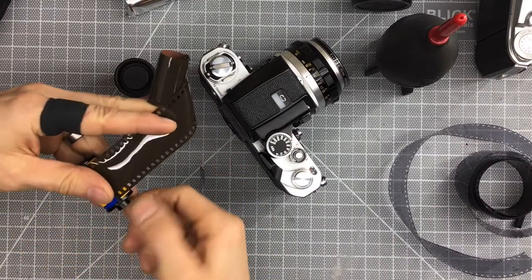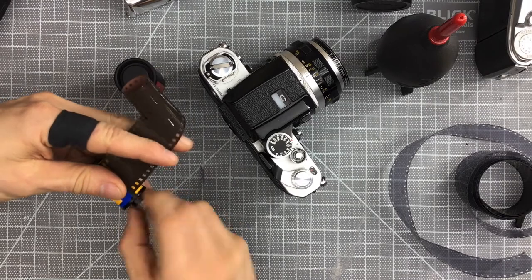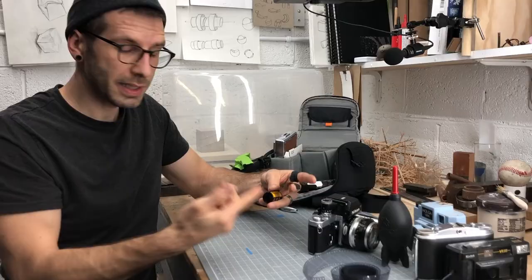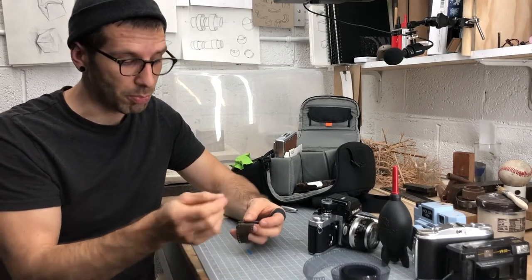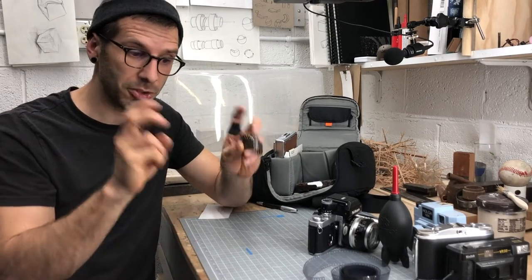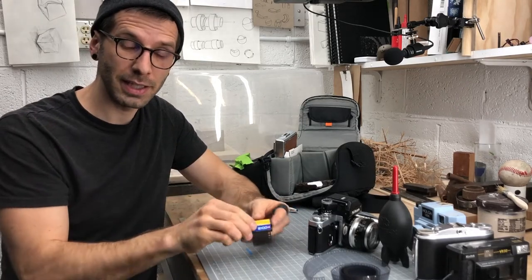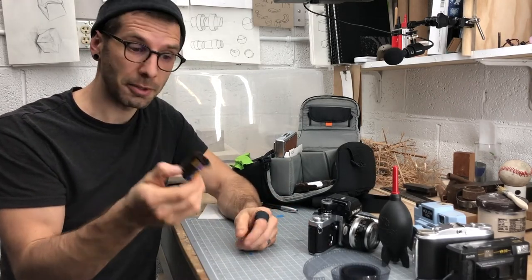But you notice how I can then wind that film back into the canister. That's really important to know because your camera will essentially do both of those functions. It will pull some fresh film every new picture, get some fresh film on the inside, and then it winds it back into that light-proof container.